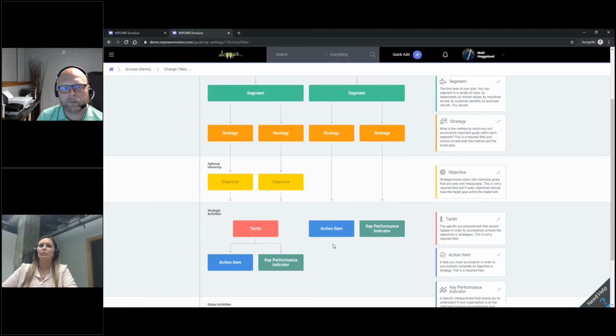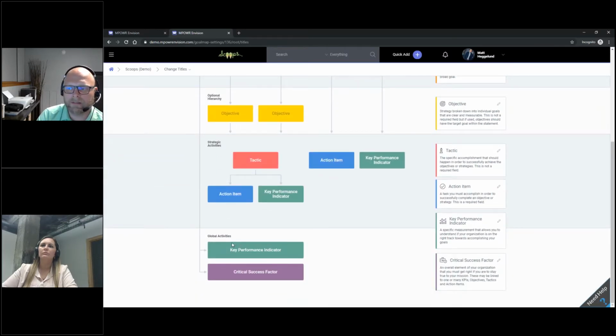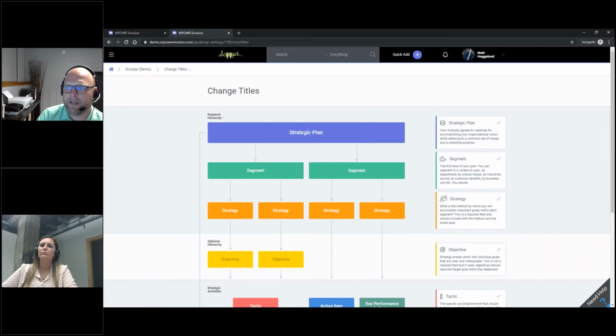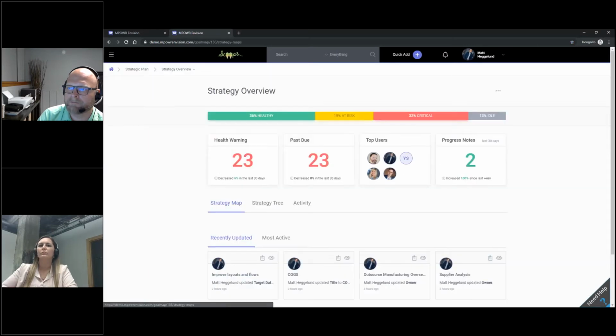But basically, when you look through the plan and you look through the sunburst, the plan health rolls all the way up. And then when we talk about the global activities, these don't necessarily filter into the plan structure health, but they are going to fill into the main health here. So let me hop back to the strategy overview. It might be easier to see from there.